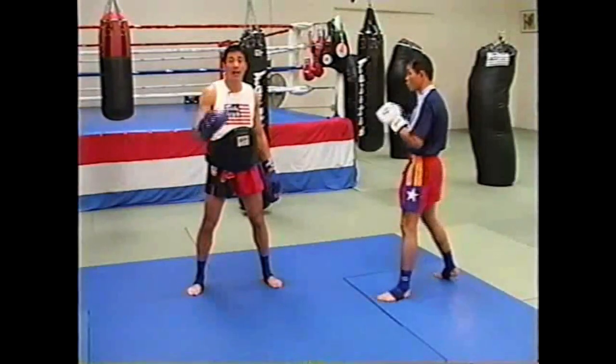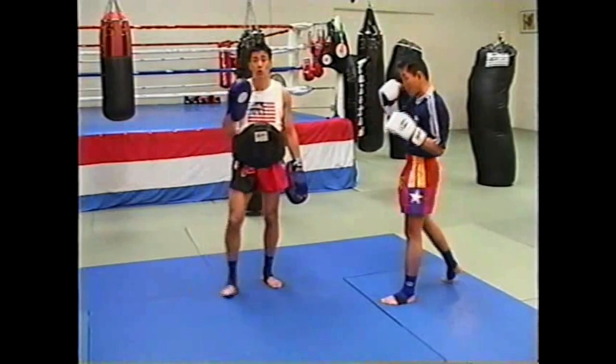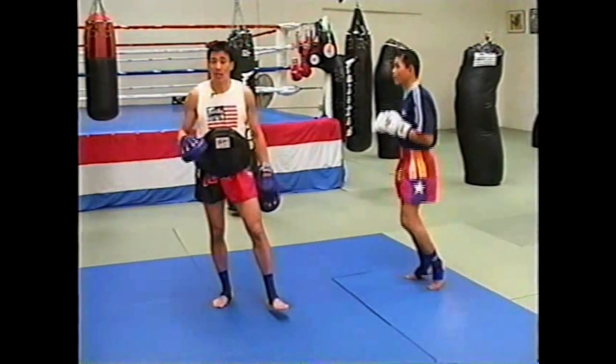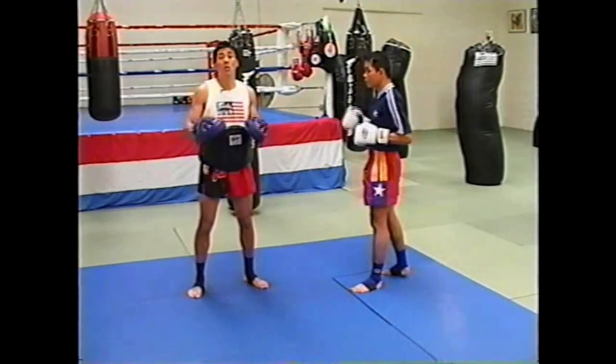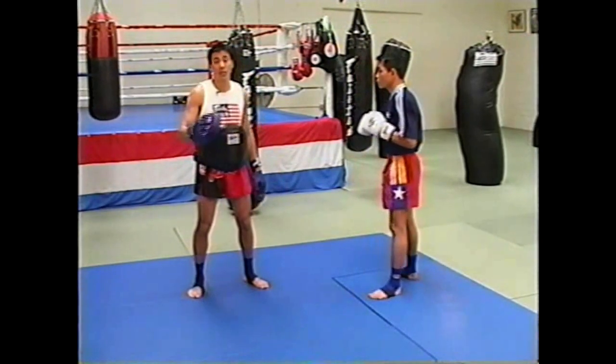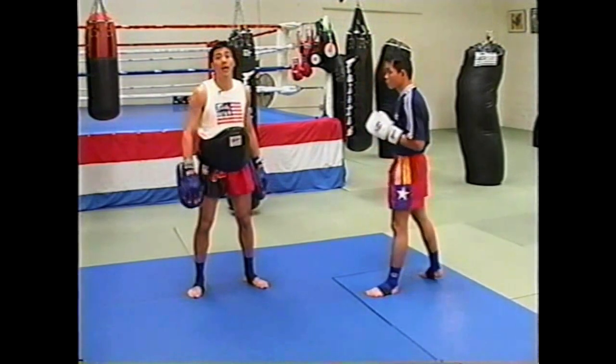All right, now Jongsanan and I are going to work on pad training with the elbows. When we're working the elbows, we don't just throw the elbows. We want to set it up. To land the elbow in Muay Thai, it's important to have movement, to be able to use the rhythm of your boxing or your other weapons, your knees, your kicks, to set them up. Right now, we're going to work on some boxing techniques to set up our elbows.